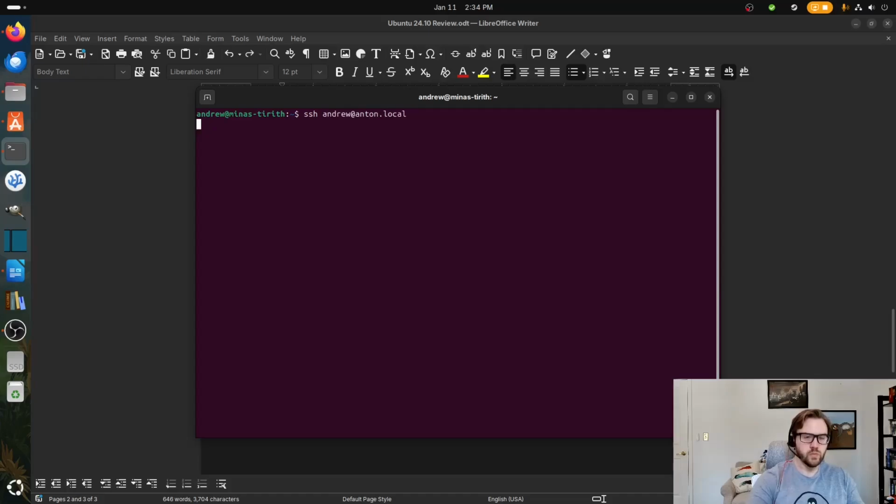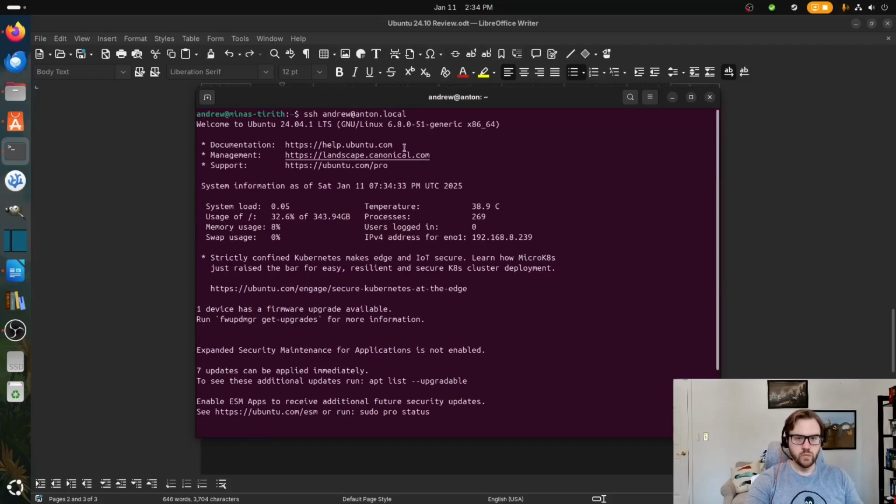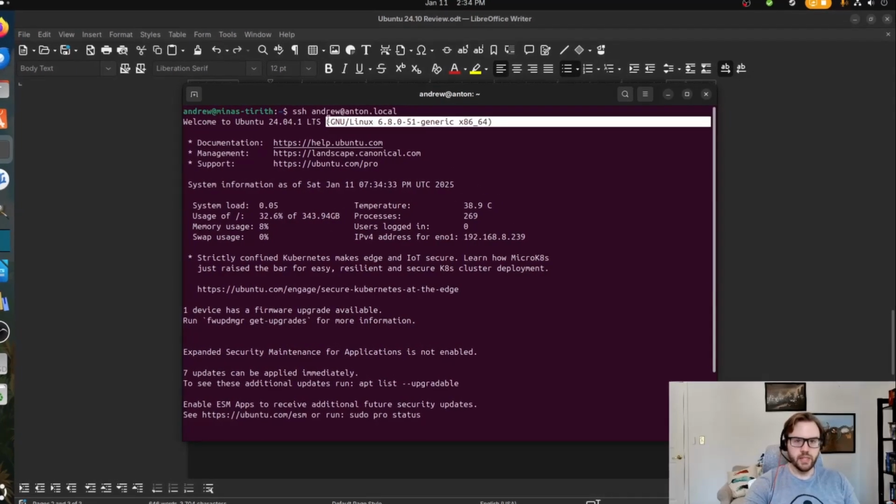And one thing we can do to test its basedness is open up a shell connection to another server and see what greets us. That's how you know it's based.